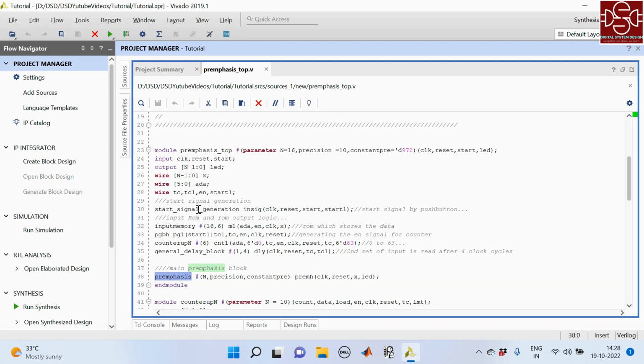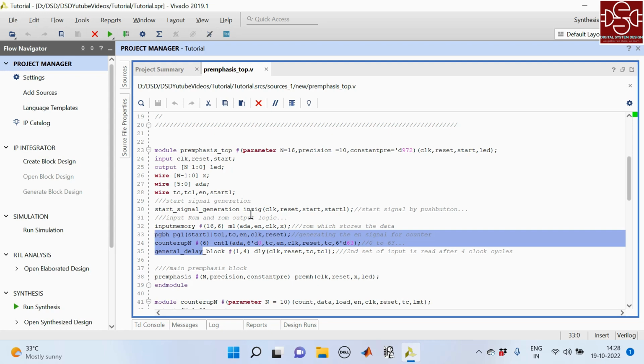We have also seen that the start signal generation block generates a single pulse from a rectangular pulse, which is pressed by a push button. Input memory block stores the input data, and these are the control blocks to read the data from the memory. So we have simulated this design in our previous tutorial. Now we are going to implement it.